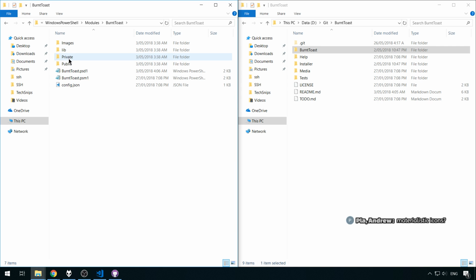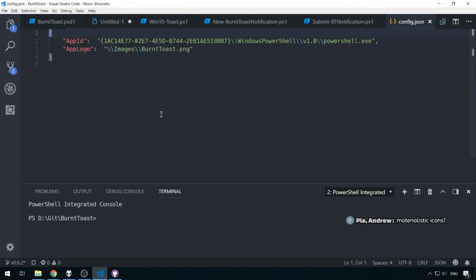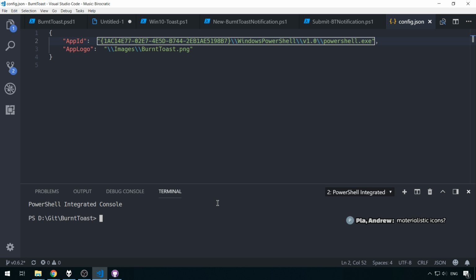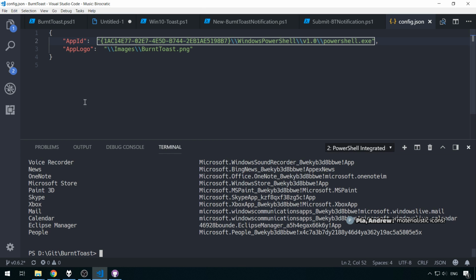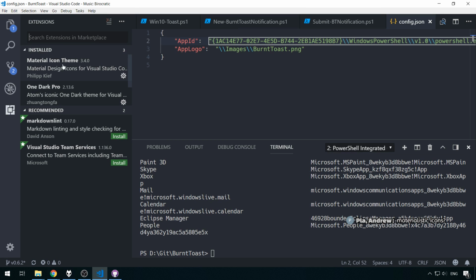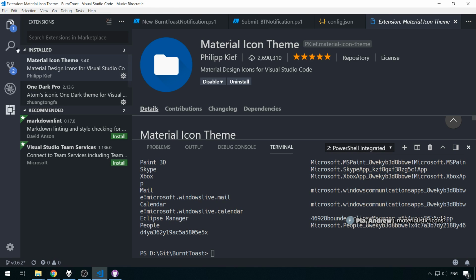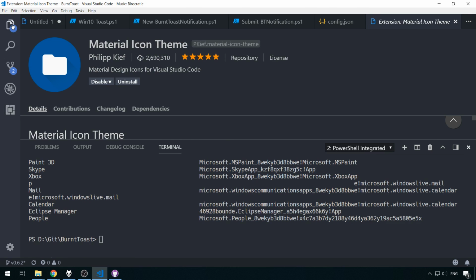And while I'm in here, that one. What's my app ID? I love my material icons, Andrew. Specifically, this one.